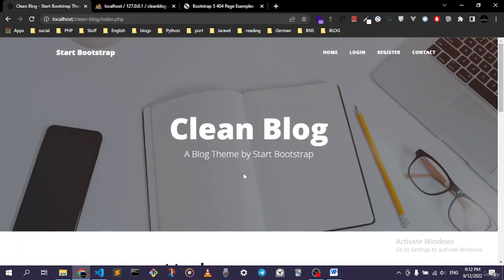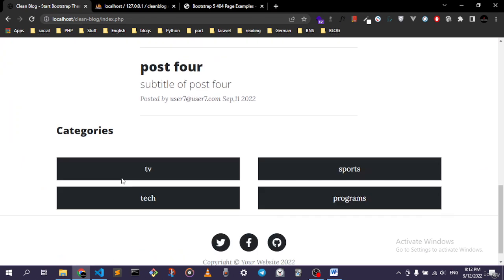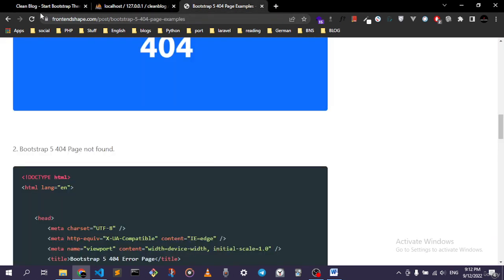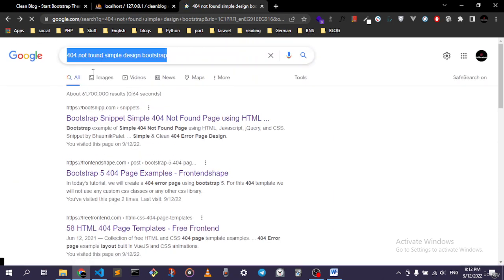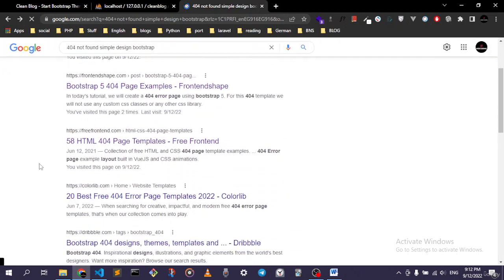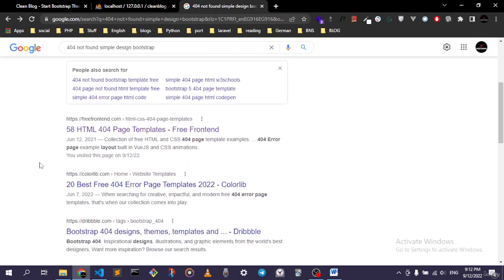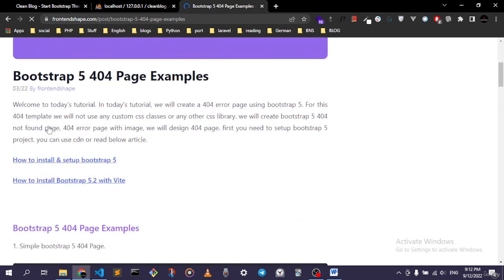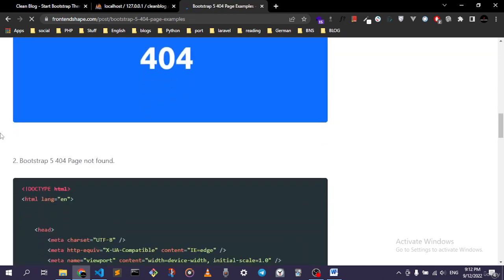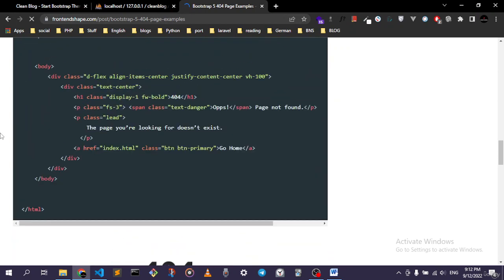All we need to do is a 404 design, and I've already got mine down here. If you search for 404 not found simple design bootstrap, go down here to the frontend shape link and click on it, it contains a bunch of really simple designs.